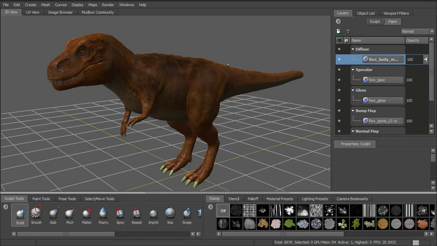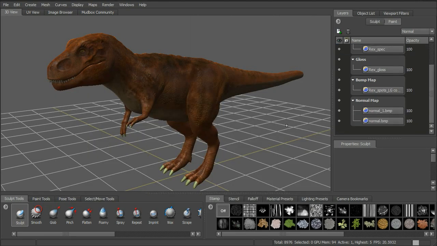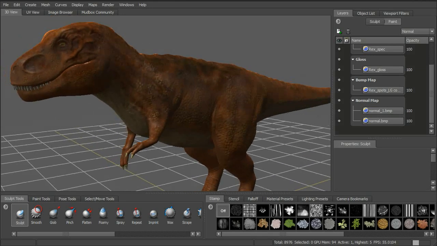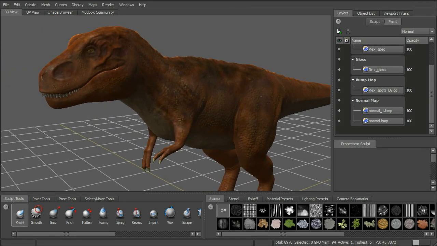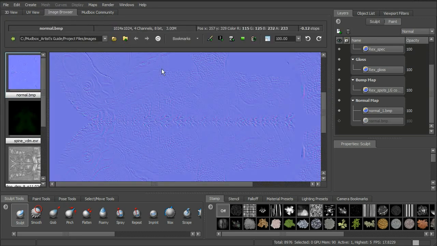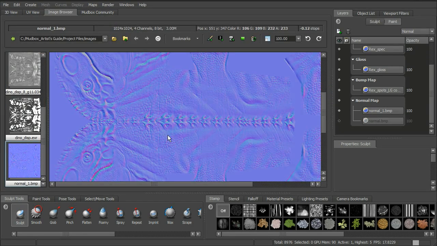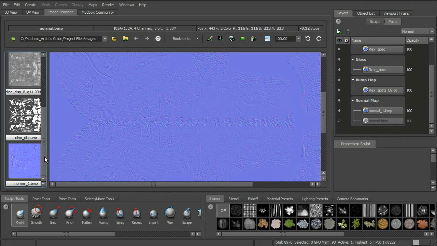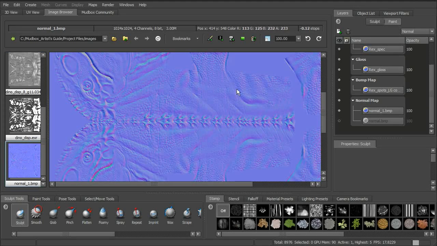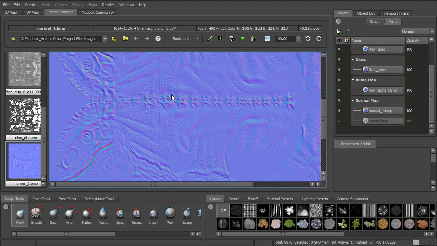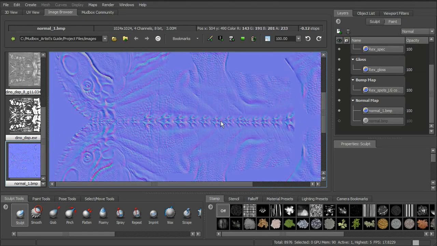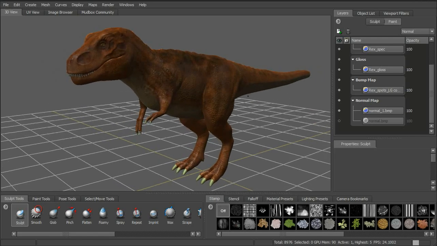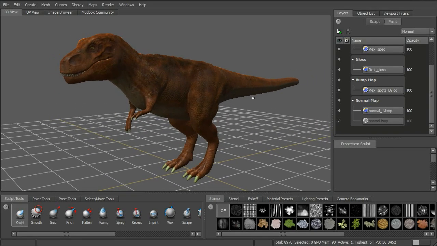All right, we'll go ahead and close that out. Okay, so now we get that normal map on this lower level. And if we take a look at the new normal map, you can see there's a lot more detail, whereas this one, we're just getting that skin detail because we're on a higher level. Once we get down here, we're actually getting the detail for some of the musculature and things like that that we can apply, the spine. So you can see the difference it makes depending on what subdivision level you calculate that from. All right. So those are a few ways that we can extract maps.